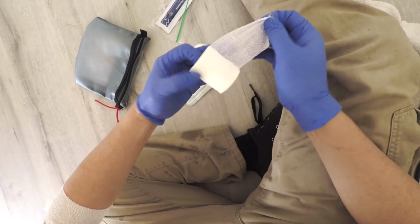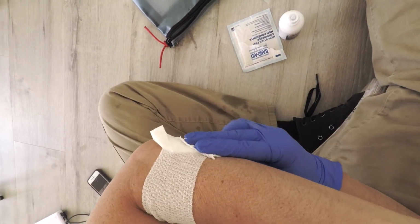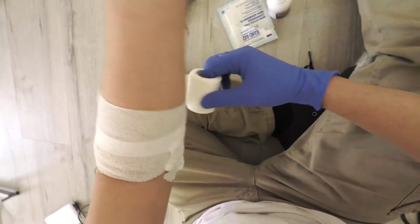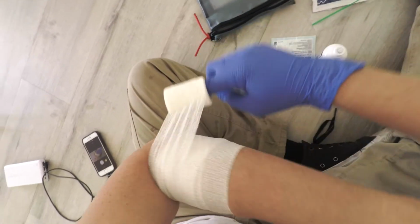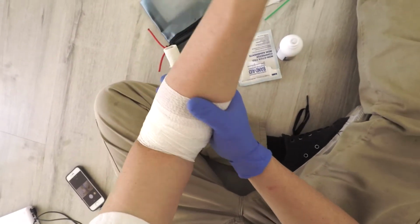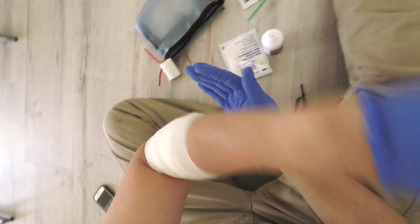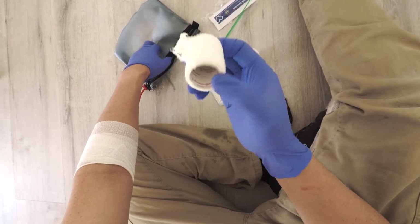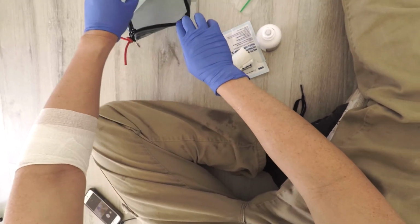Then once you get that on there, oh man, what I did forget was to put the antibiotic ointment on there first, but hey, you'll forget stuff when you're out there if you don't practice. At this point, you can then loop it around here. So I did it on my elbow because the one thing that you can see is that even near my elbow, my arm's gonna be moving, but it is sticking. So again, the flex tape is probably the best solution that you have for something near a moving joint.